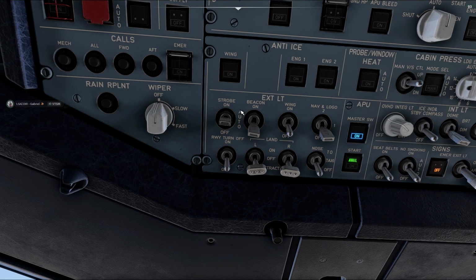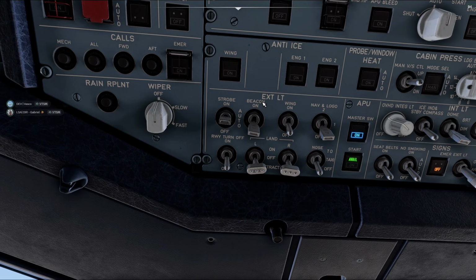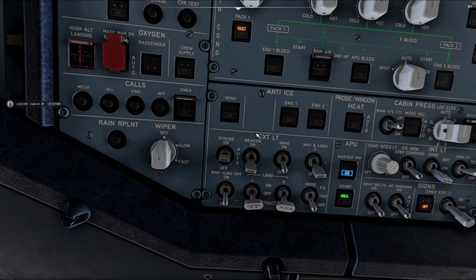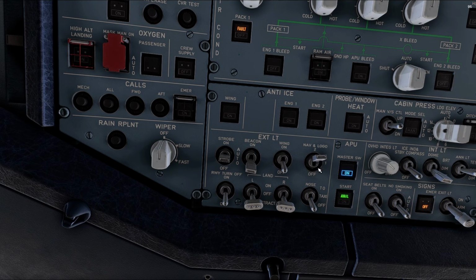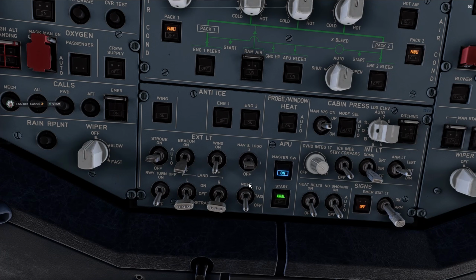The beacon lights you turn on when you are going to start up the engines. It's an advisory to inform the ground crew that you are initiating engine start. Navigation lights, position 1 or 2, it's equal, I don't see any difference in the simulator.